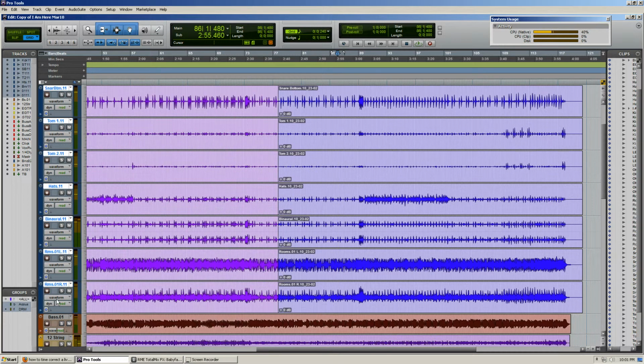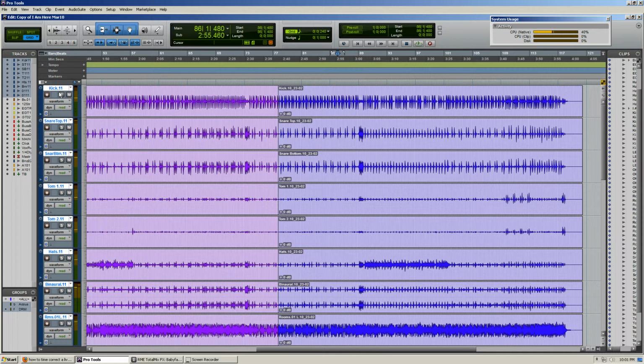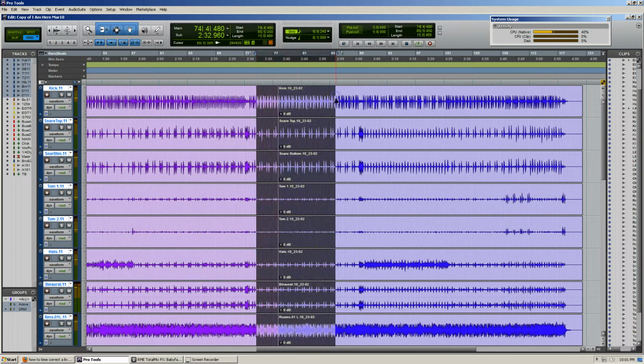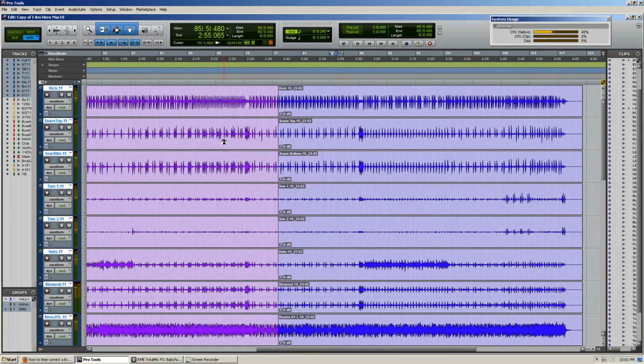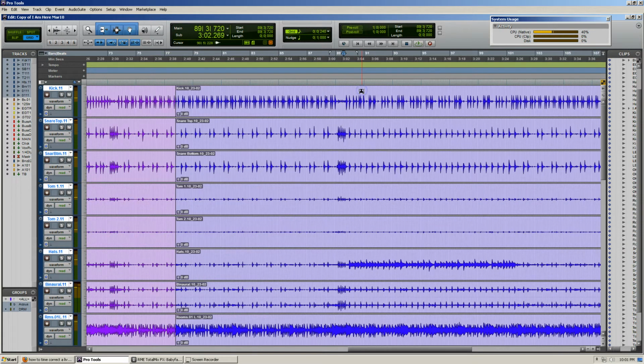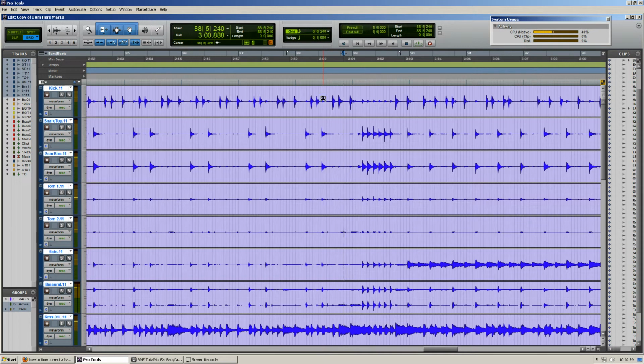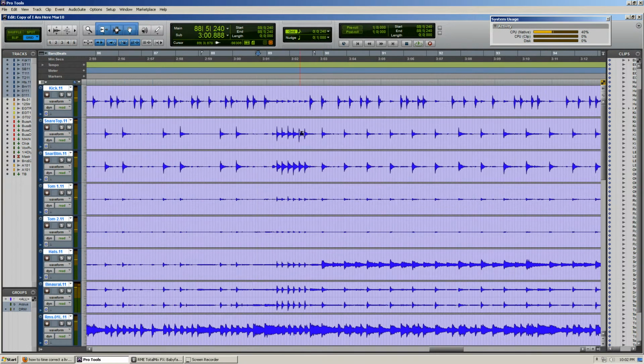First, before you do Elastic Audio, obviously take a moment and try to do a good comp. I'm not going to show you in this video how to do that. I'm just going to assume that you have a pretty good drum take and you just need to adjust a few things to make it 100 times better, or just to address different problem areas.